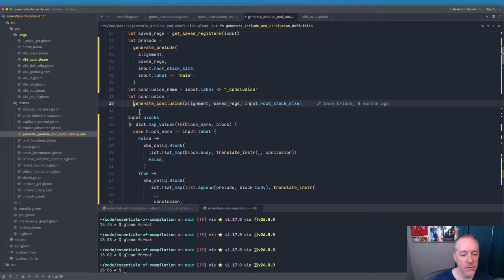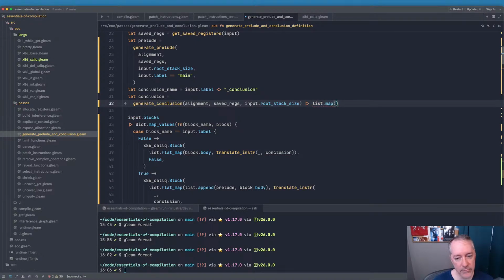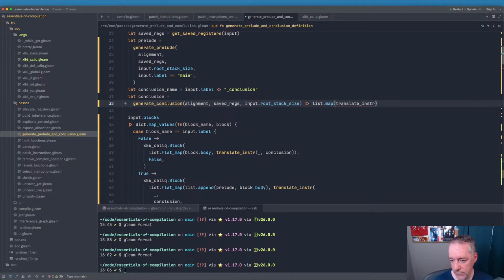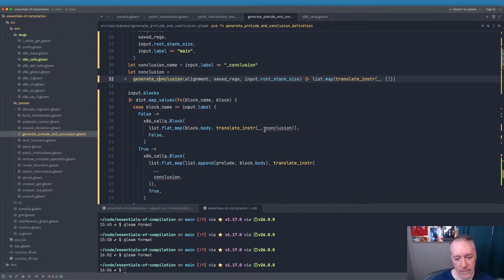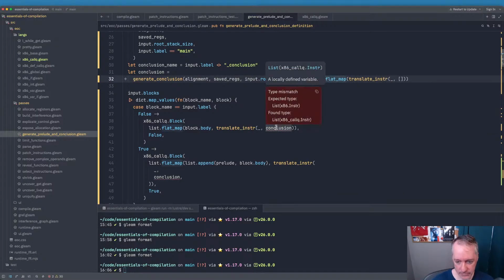Okay, so we're going to do this, and we're going to pipe it to list map with the empty list there. Sorry, flat map.